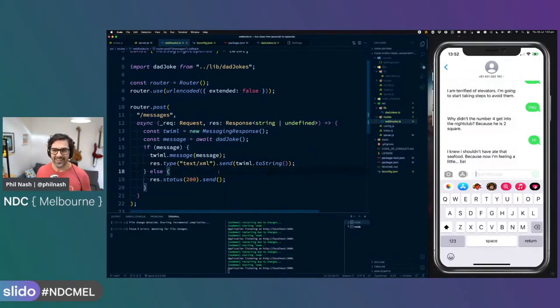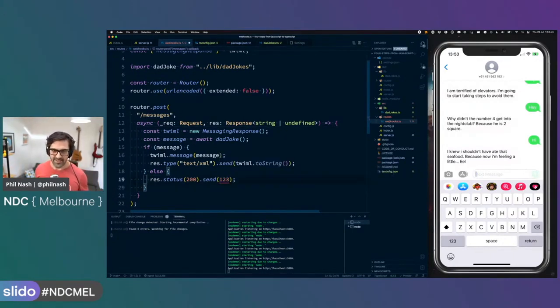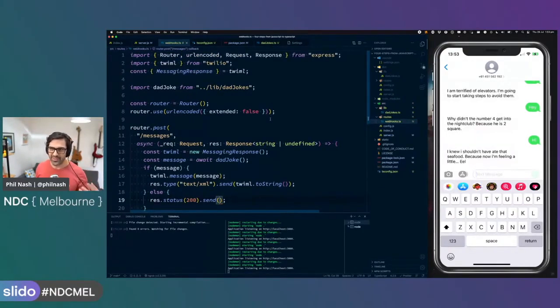And that's important because if we then try and return a number, for example, it is also going to have a problem with that. So this is going to be a string or nothing at all, and now we have a number. And so we can keep adding these things as we move on through our application, just adding more and more types and beefing up the power and the understanding of TypeScript's compiler.